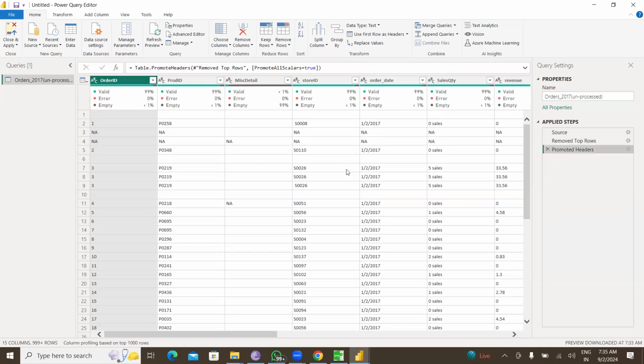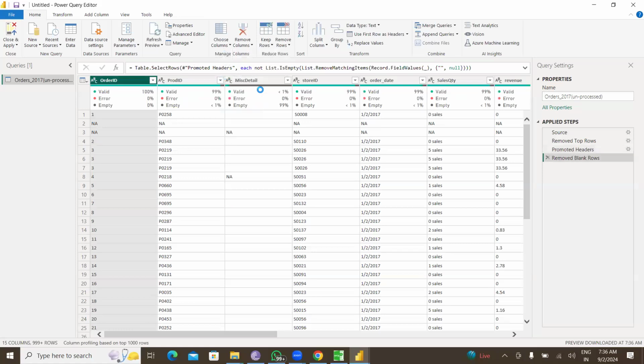Okay. There's no redo in this. Redo in the sense you have to do it once again by clicking or selecting that option like this. Remove the blank rows once again. Okay. And not just that, in some transformations, there is also this gear icon. Can you see this at the right hand side?